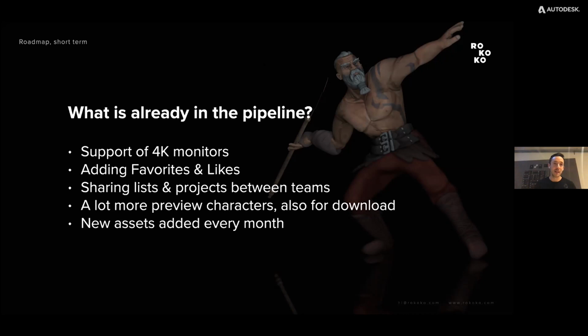We'll have a lot more of these preview characters that Sam showed. We have this warrior called Rømer, good Danish name. He is right now available as a preview character and will be available for download, as Sam said. So you can all use him as you please. That's the guy we have here in the back on my screen. We'll have a lot more of those coming, and we're giving them away to all of you for free. It's a way to encourage you to check this out and to show the assets on different rigs and different characters. It's quite interesting to see how assets differ depending on who is performing them.